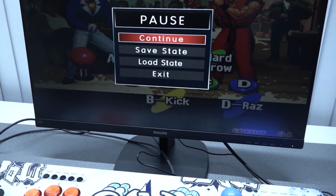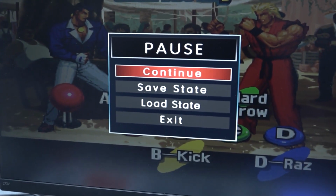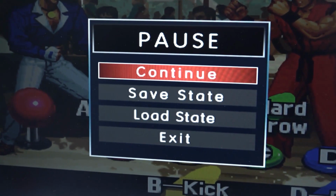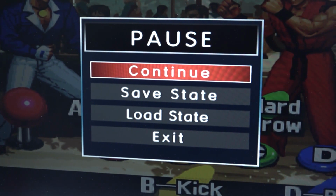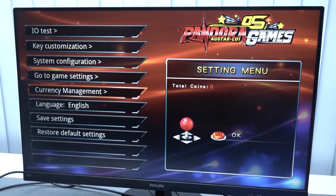Okay, something they also copied from the Pandora DX is the save functionality. An option you have with the latest Pandora's Box is something that you just need to have, because it's a really convenient thing that you can make a quick load, quick save. But there is only one slot for each game. But let's take a close look at the settings.